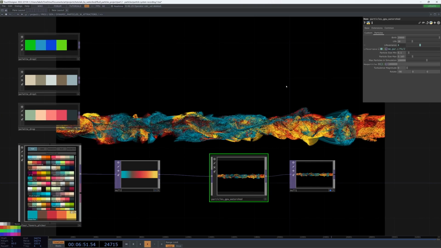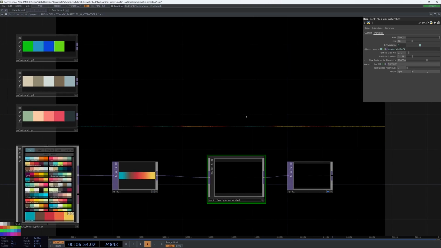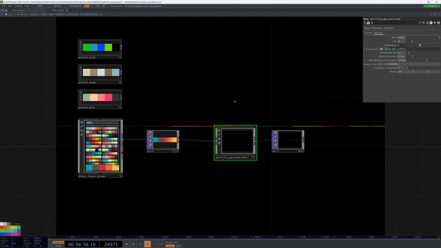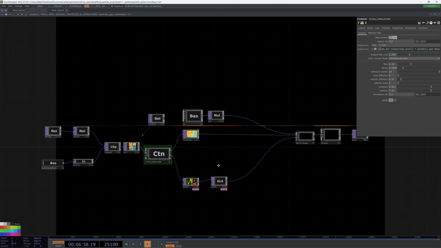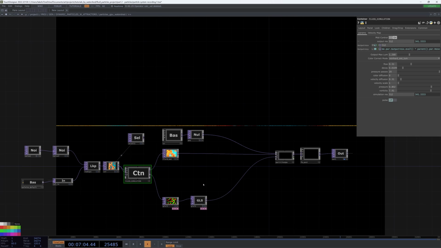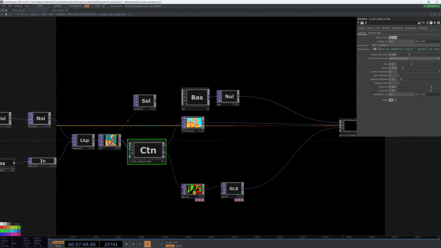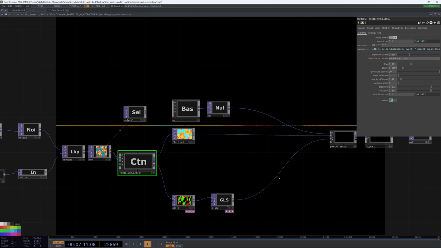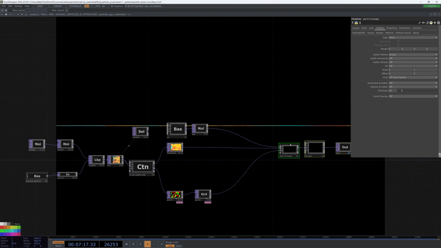I'm going to turn my turb magnitude down to 0 again, and so now we can see we just have this flat line here. What I want to do is be able to use a passable map or parameter to add some vertical velocity to our particles, and I want to do that using the same map that we're passing in here, which is our optical flow input to the particle's GPU.